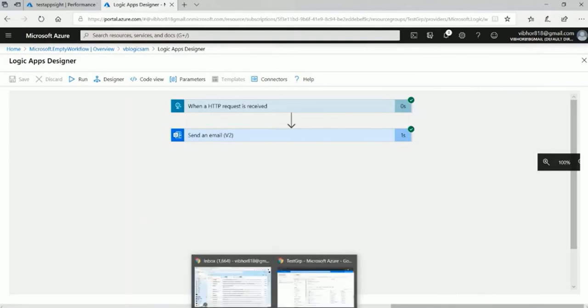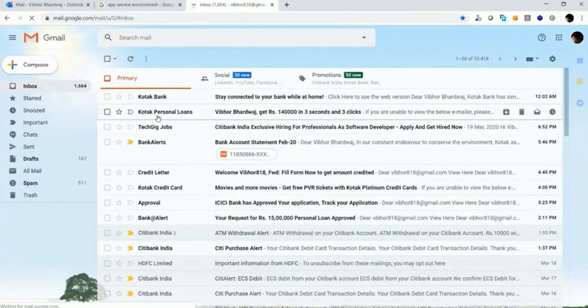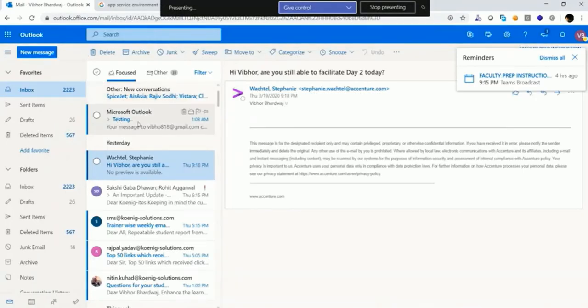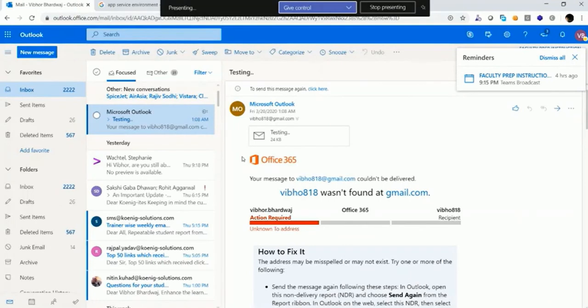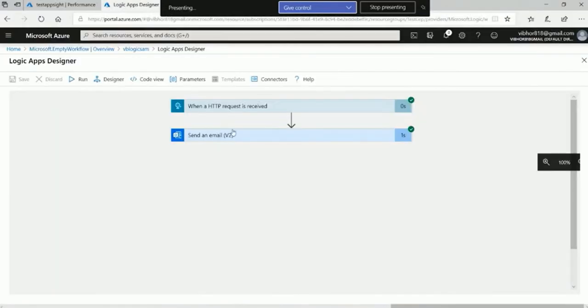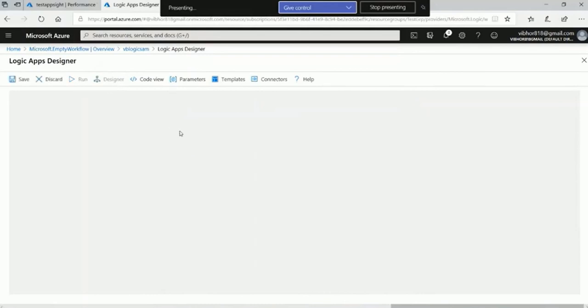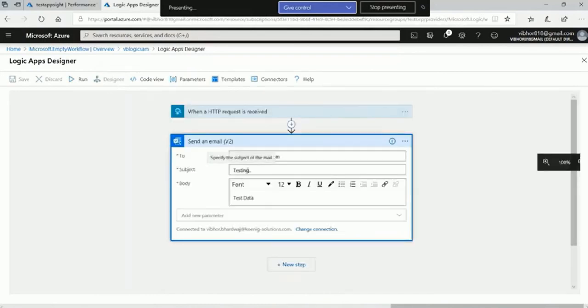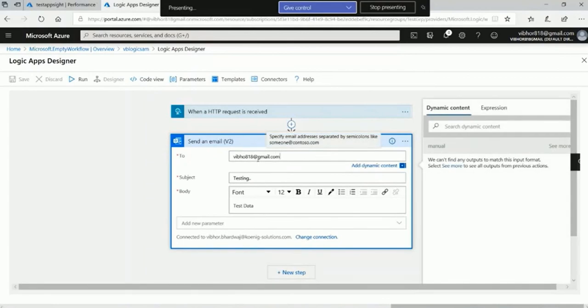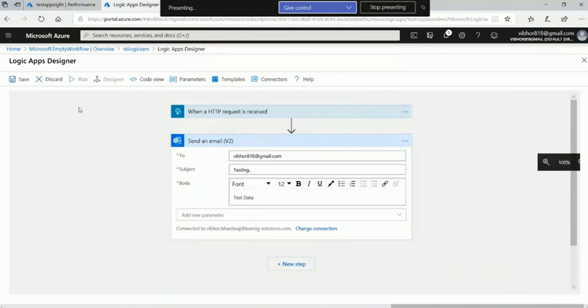And if you go to this email, I just need to refresh once. I'm sending to whom? Okay, I got a different email ID. Okay, so I think something is wrong there. So you can go back to the designer page. Okay, actually, sorry, I made a spelling mistake. Save and run.